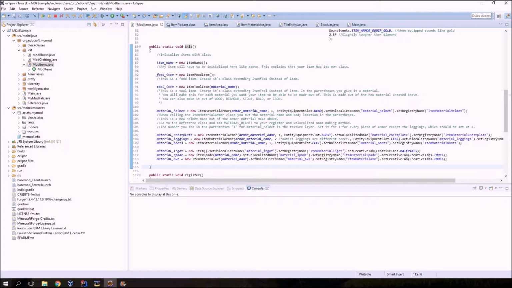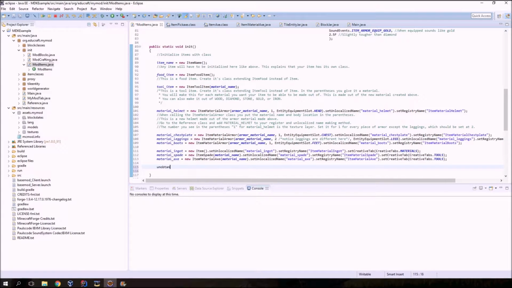I'm going to find a new spot. Now you might not have as much stuff as I do, but as long as you insert this within these curly brackets, this curly bracket right under init and this curly bracket that ends it, these are things that go inside of this init method. So regardless of what you have here, as long as it's inside of the init method, this will work.